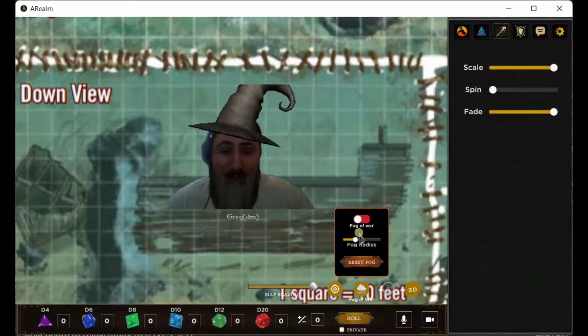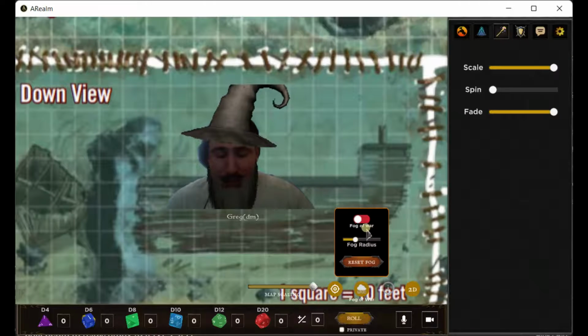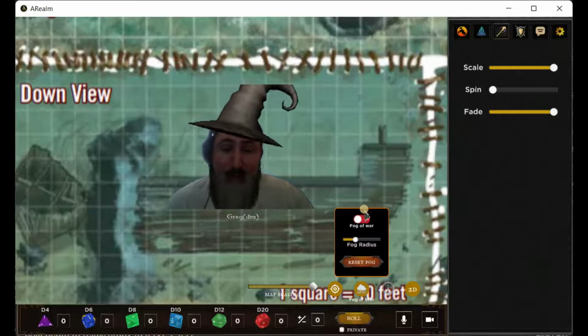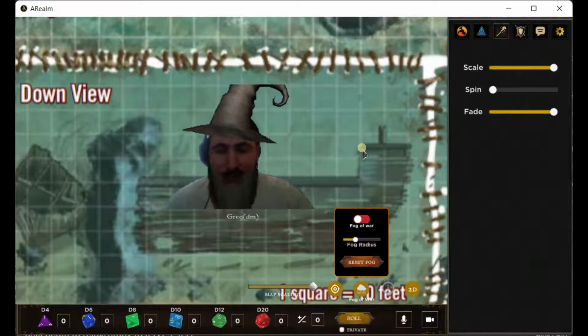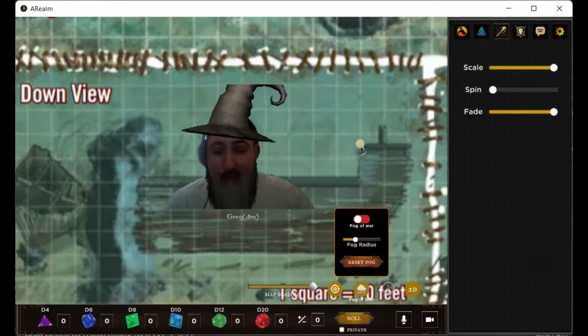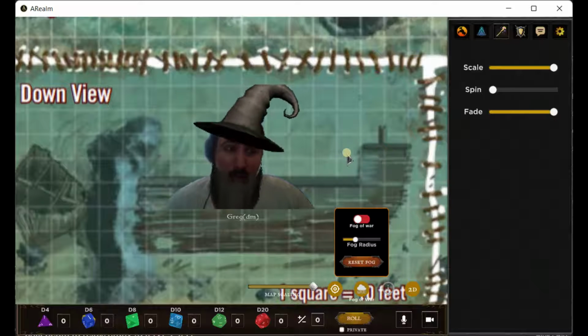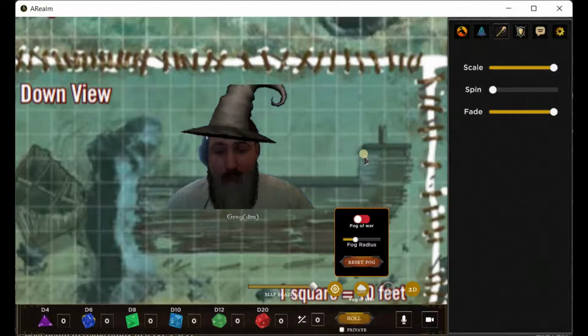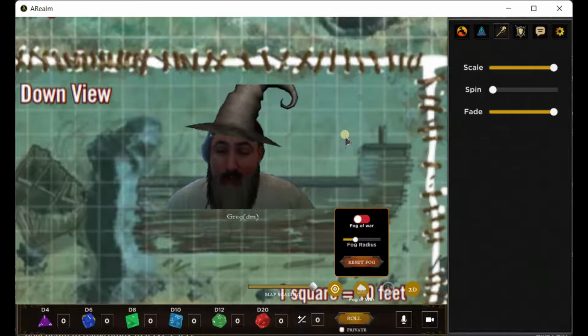They used to have a way to upload and use 3D maps. I'm not really a fan of 3D maps. I think they're a little unnecessary, more cumbersome, but I believe they still have that. I'm just not sure how to use it because I've never used it before. But I think that's an option that's available. If you have access to 3D maps, you can upload your own, I believe. But again, I've never been a fan of 3D maps.